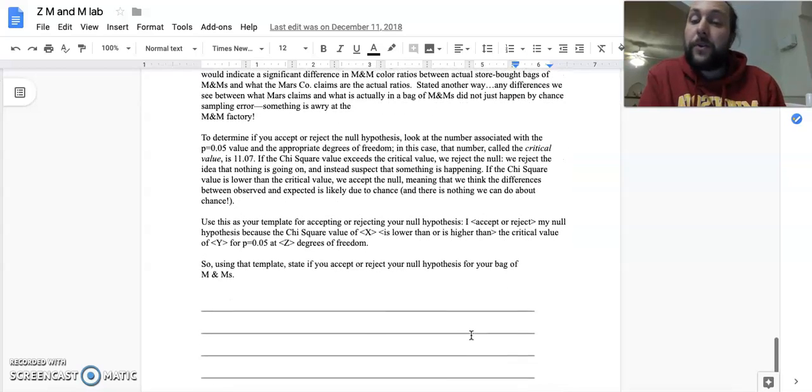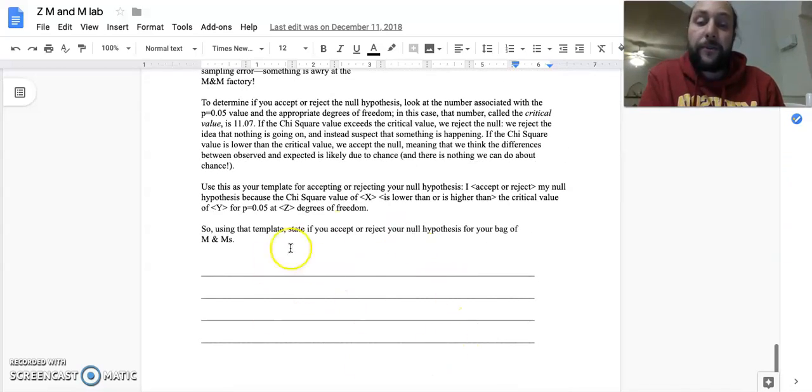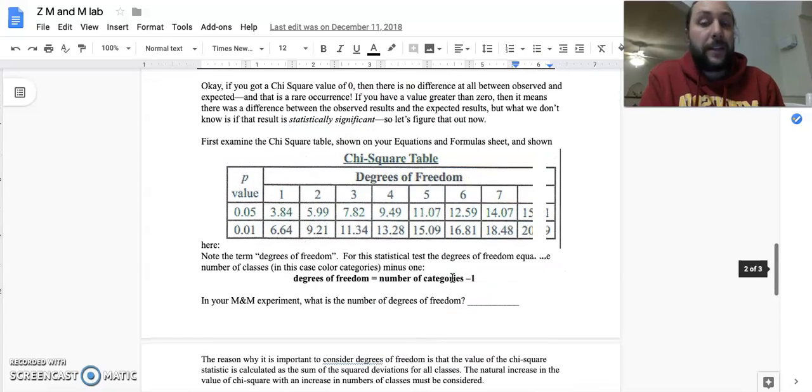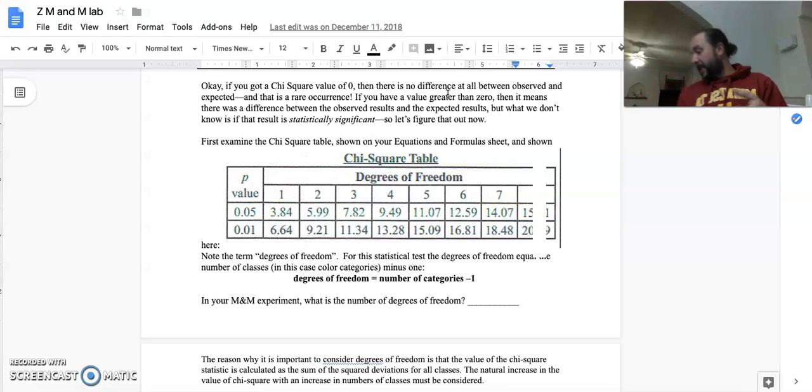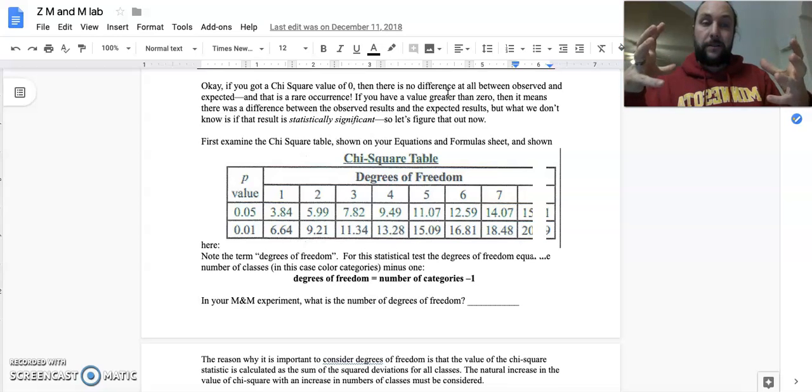I'd like you to do your best to work down through this stage here where you are either accepting or rejecting your null hypothesis, okay? You're going to need to take some time. You might need to read it a couple of times. You may not even fully understand it. I'd like you to do your best and struggle with it a little bit in the hopes that on Monday, when we're back together again and I go through this, you will be better prepared to take in information in those areas where you were confused.